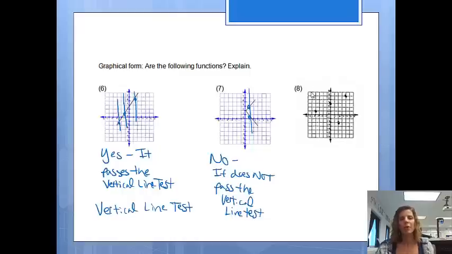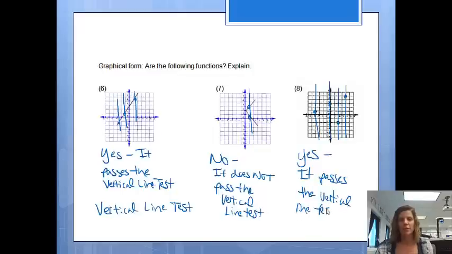All right, now number 8, you might be tempted to connect the dots. We're not going to. Instead, we're just going to start drawing vertical lines through the dots that are on the paper. If I draw vertical lines through each one of those dots, notice this line touches the dot just at one spot, this one touches just at one spot, this line touches just at one spot, and this one touches just at one spot. So since each vertical line only touched 1 time, once again, we can say yes, and our reasoning again will be it passes the vertical line test.